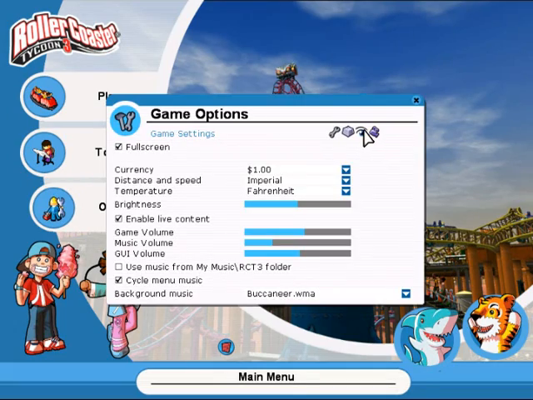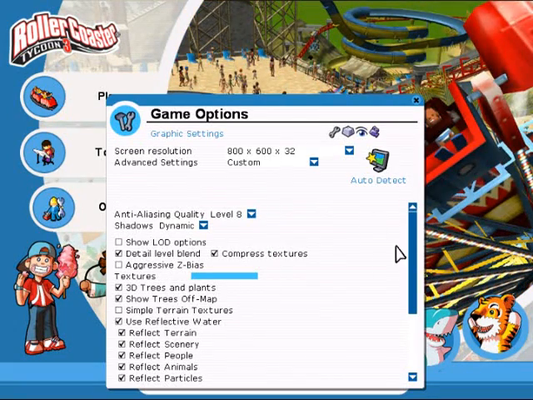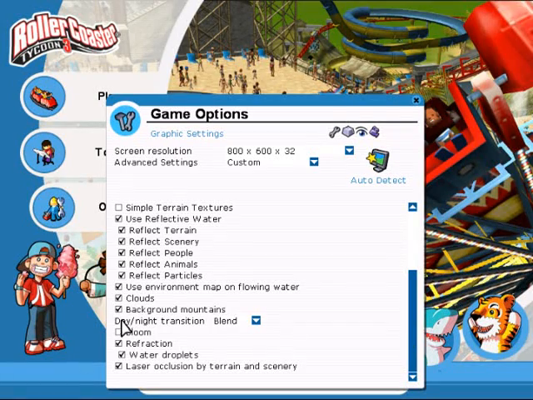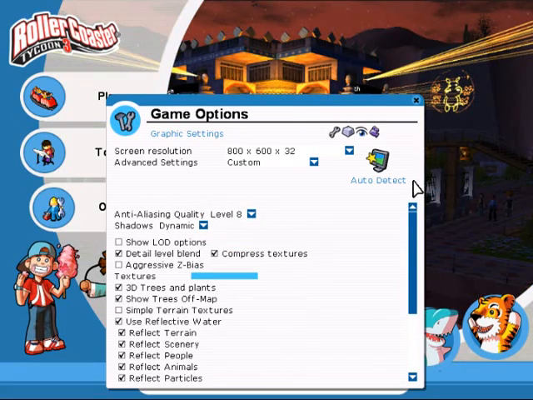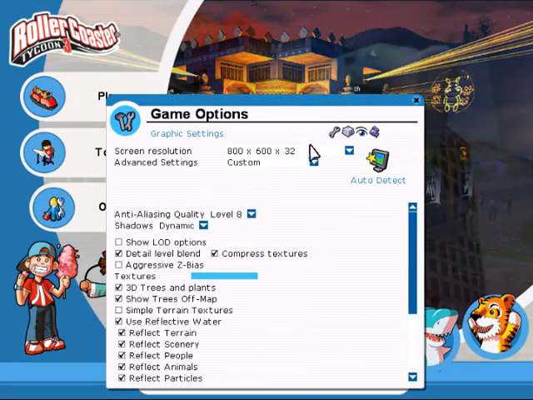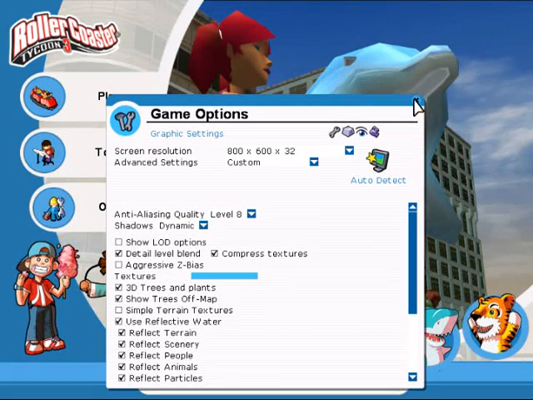I've pretty much got all of the graphics settings on, except Bloom. Bloom just looks terrible in this game. I had a merry-go-round that looked like it was a beacon of light in the middle of the day. It was just really ridiculous. Well, the resolution is low, but that's just because I have to have that for Fraps.